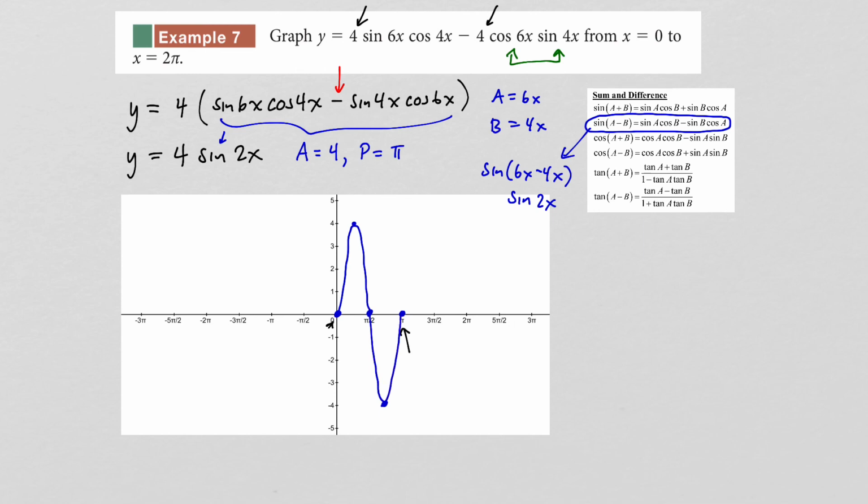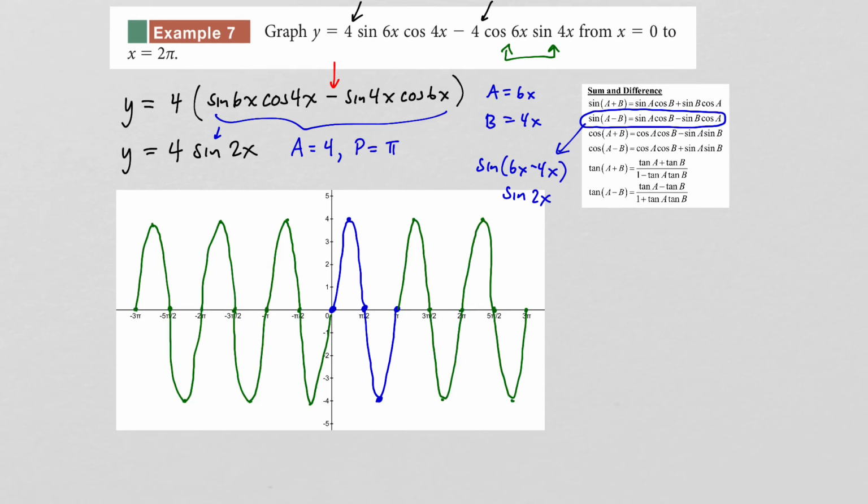So it really just turns out to be a review of some of the graphing that we did previously. But they did ask us to graph between 0 and 2 pi. I'm going to go ahead and extend the graph for the entire axis that you see here. And here is what that graph will look like when you extend it. This is extending it from negative 3 pi all the way to positive 3 pi.